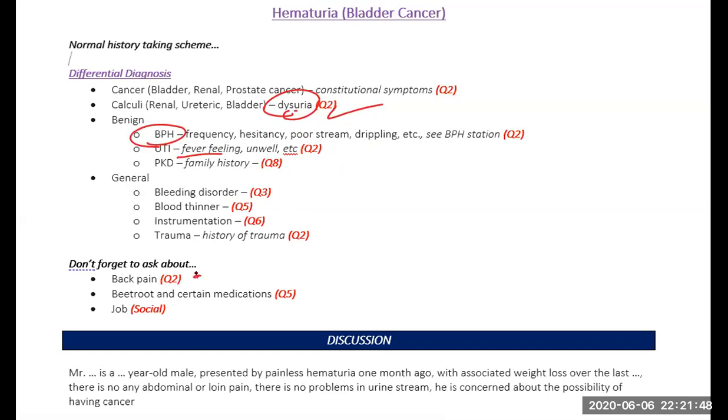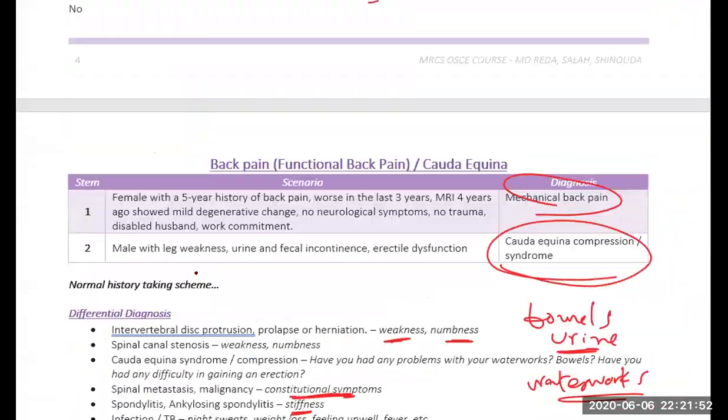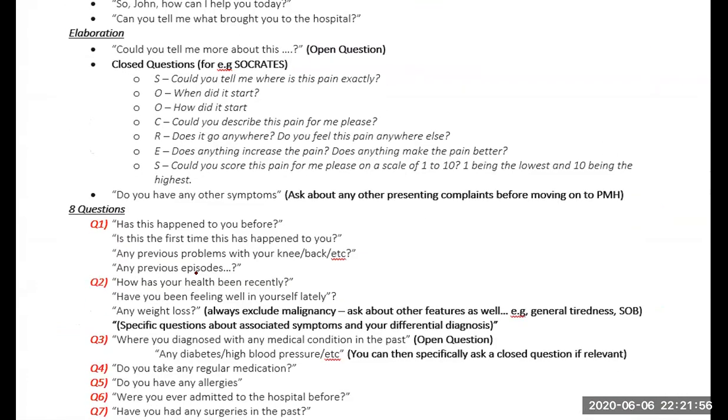Do you have any back pain? No. And then you move on to question number 3, which is past medical problems. He has hypertension or high blood pressure, and he takes some amlodipine. You have very limited time. It doesn't matter if he takes amlodipine once or 10 times a day. In my opinion, I don't think it's relevant. This is just something that's wasting your time.